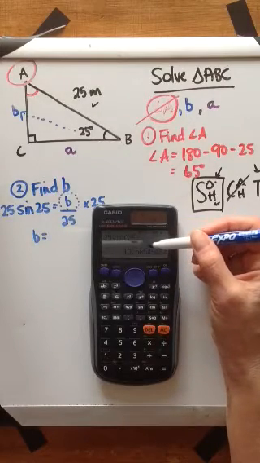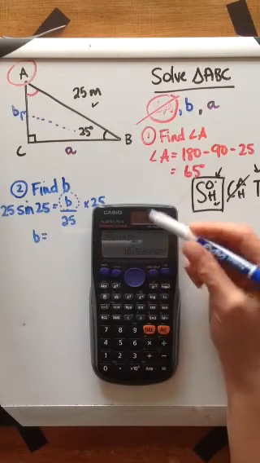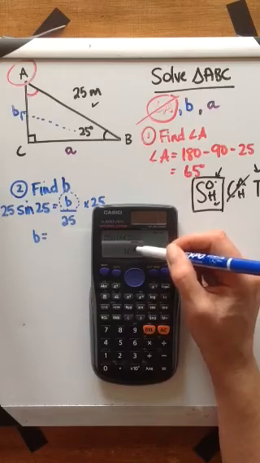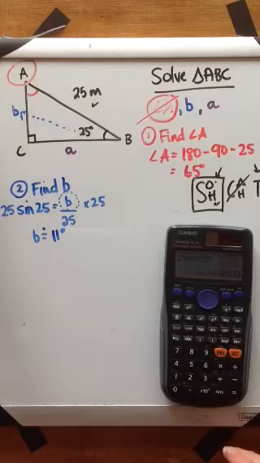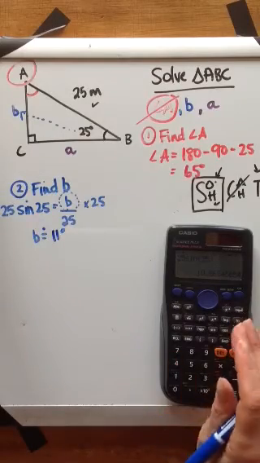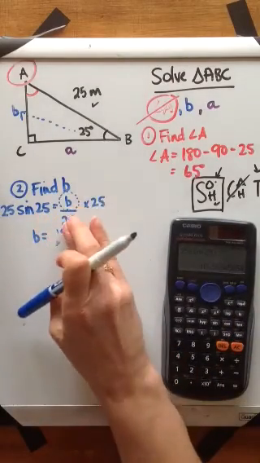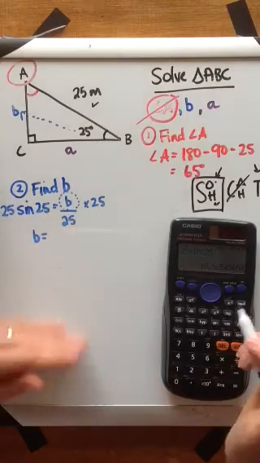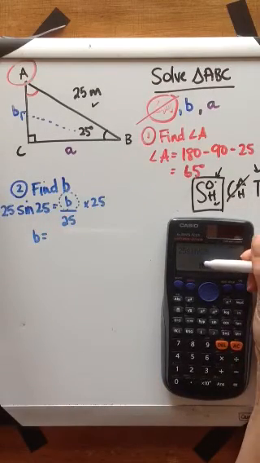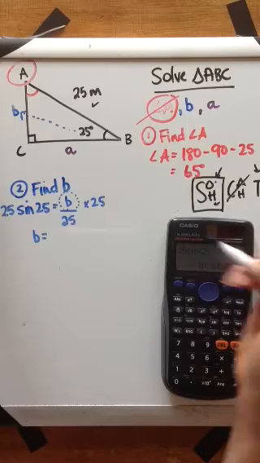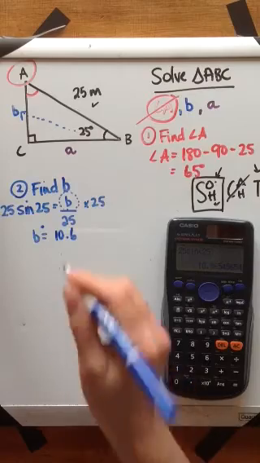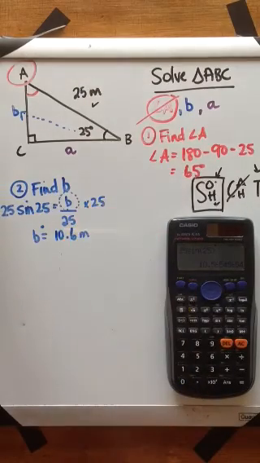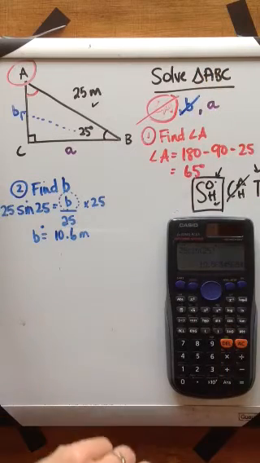Now it says in the question to round angles to the nearest degree. So because this is 5 and higher, I'm going to round it to approximately 11 degrees. Or sorry, not 11 degrees. We're going to side lengths here, my bad. And side lengths are going to the nearest tenth. So instead of 10.5, I'm going to have to round it up to 10.6. And I'm going to put approximately equals. And this whole thing was in meters, so let's put a unit of measurement after it as well. All right, two things off the grocery list.